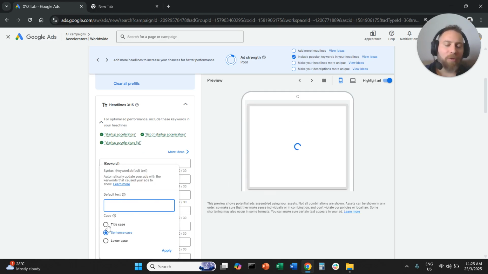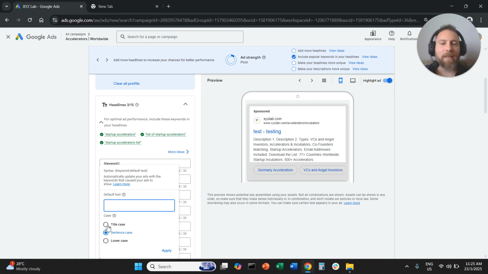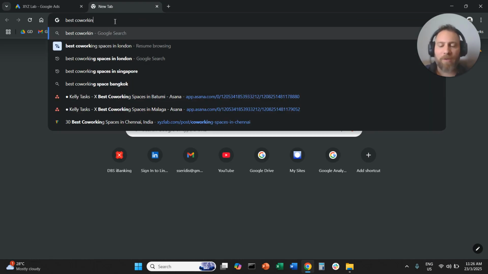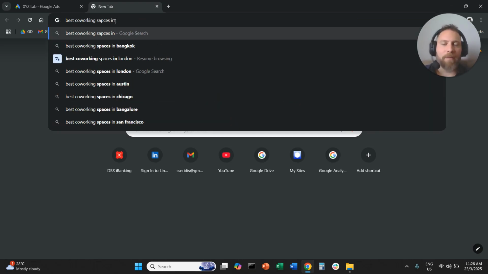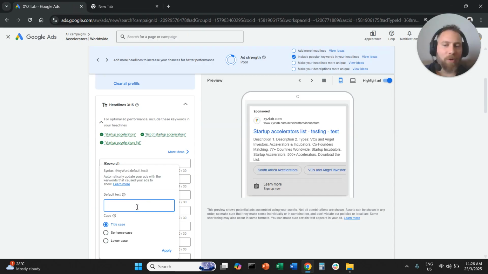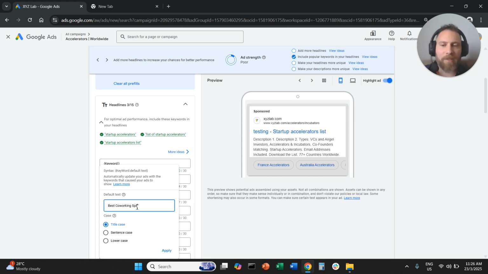First of all, if you select title case, it means that the system will take what the user typed on Google and will apply what we call camel casing, meaning it will capitalize the first letter of every word. So if somebody comes here and types best co-working spaces in whatever, then the system will take this and your headline will be Best Co-Working Spaces.